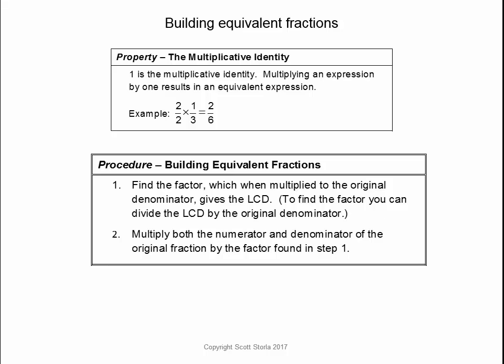So we're going to have an original fraction. I'm going to give you a new denominator. Your job will be to find the form of 1 I need so that when I multiply my original fraction by 1, it will have the new denominator, but will have the original value. I'll do this first one so you can see how it works.